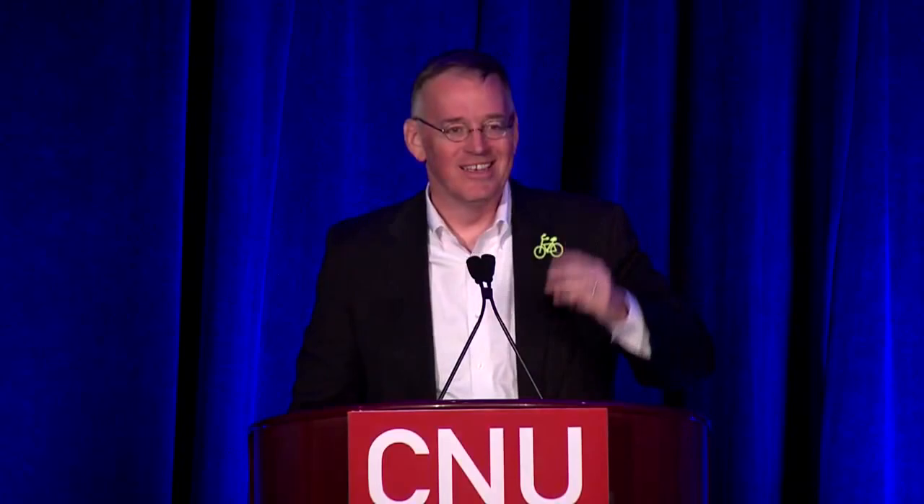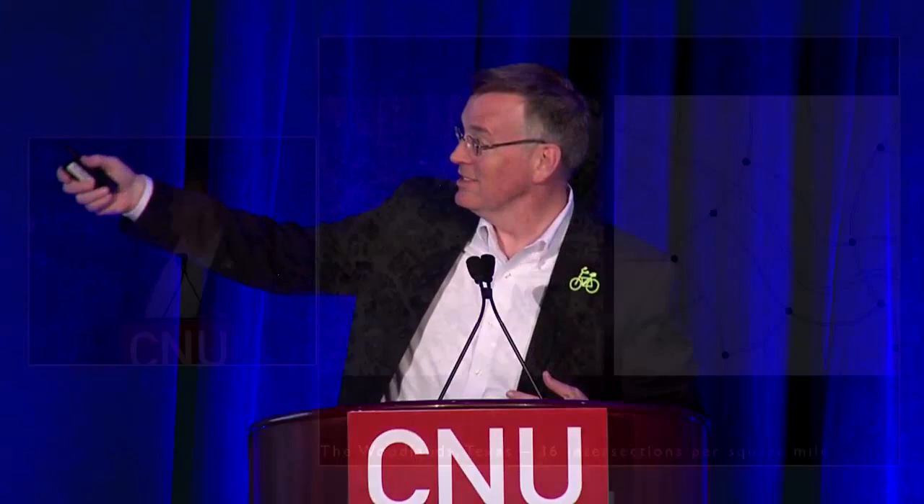Number three: streets go somewhere. The streets we love are connected to the larger system — part of an integrated, walkable network. They tend not to be isolated. You can actually measure this: how many intersections per square mile, how much route directness, how many links and nodes, how big is the average block size? When there are more intersections, it also helps a great deal with traffic, because when there are only a few, everybody making a basic daily trip needs to share one of the few intersections — so traffic bunches up at peak hours.